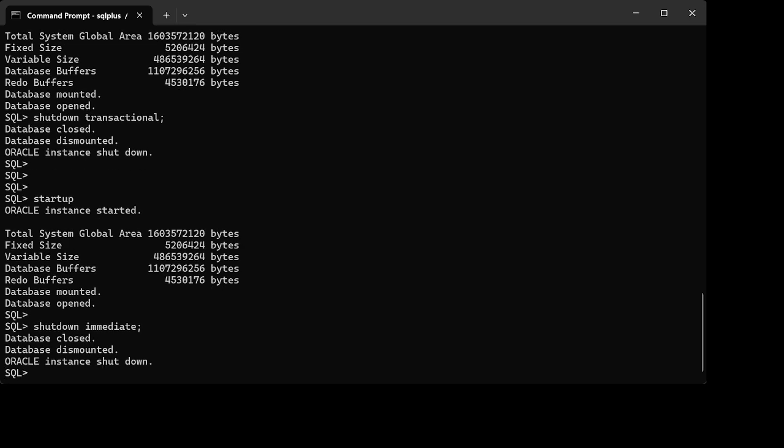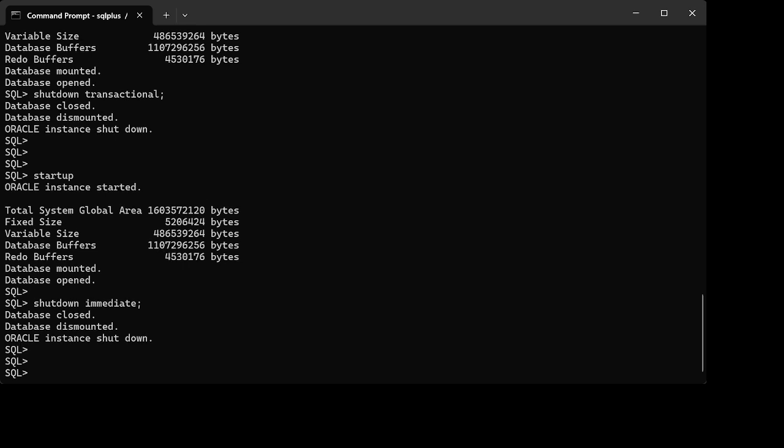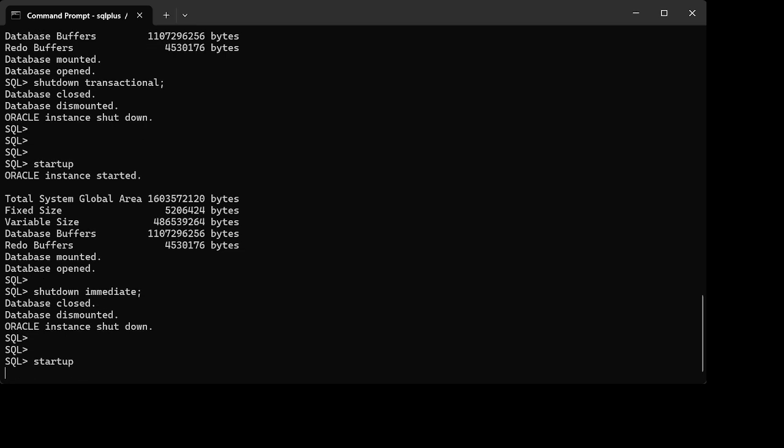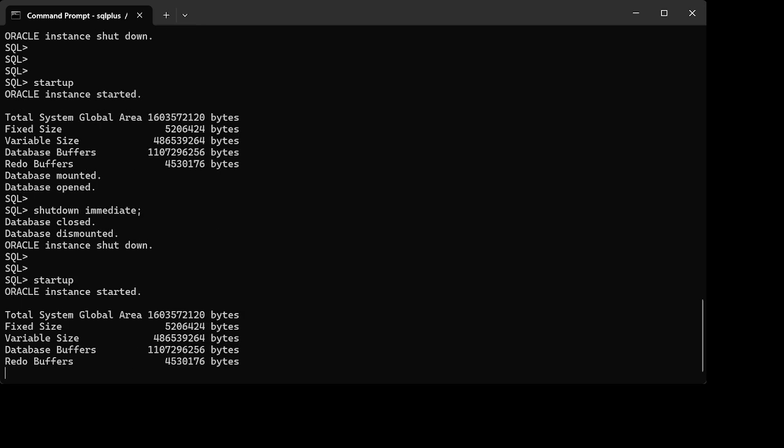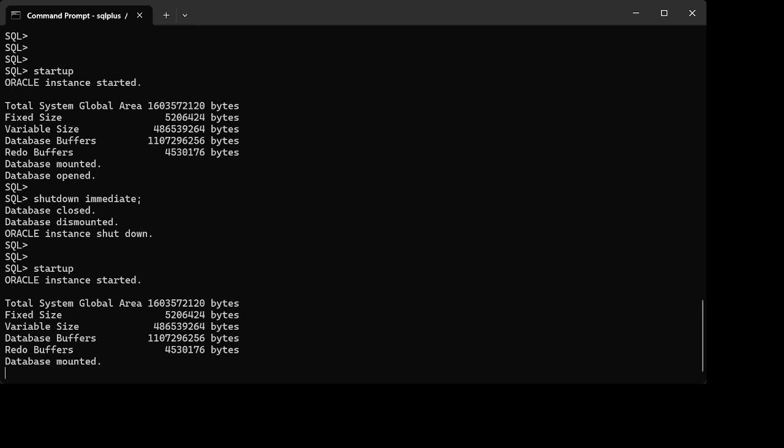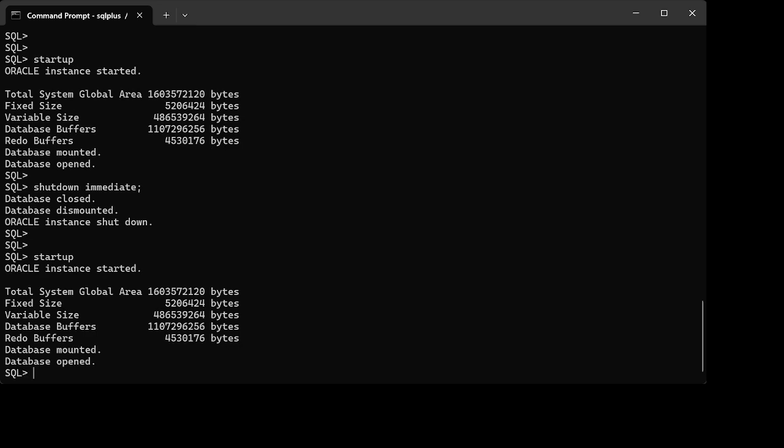Mainly when our application is stopped, we are 100% sure that no transaction is running and we have a maintenance plan activity, we generally use the shutdown immediate command. Shutdown immediate terminates all the users, rolls back active transactions, and keeps the database in a clean shutdown.